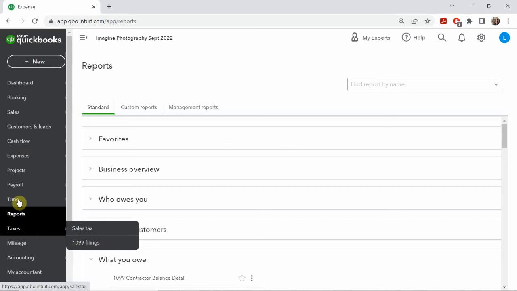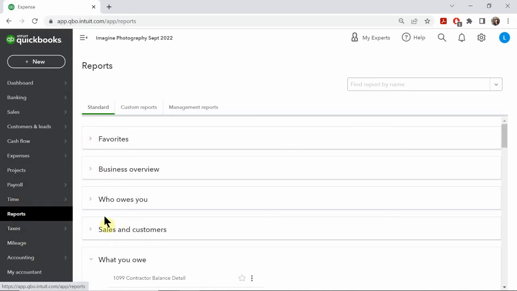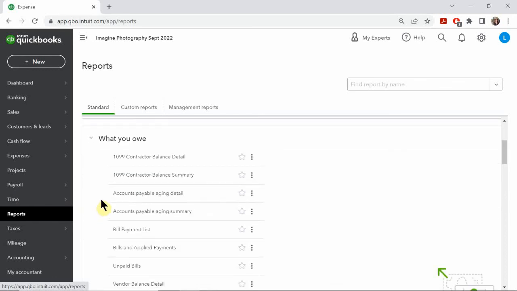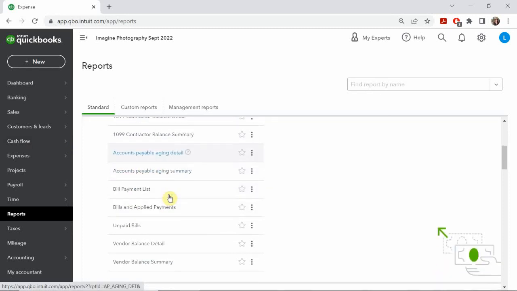So once again, I go to my report center on the left navigation portion, and I'm going to focus more on two sections here. So you can either do what you owe, right? So if you had your 1099 workers and you put all the information there, you can take a look at your accounts payable information. You can look at your bill payments list. You can even look at bills and applied payments.